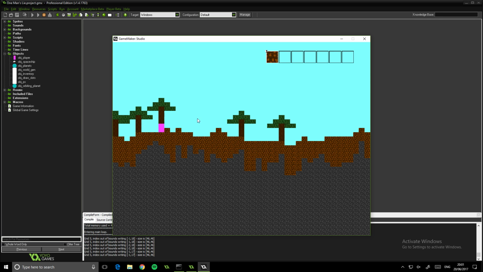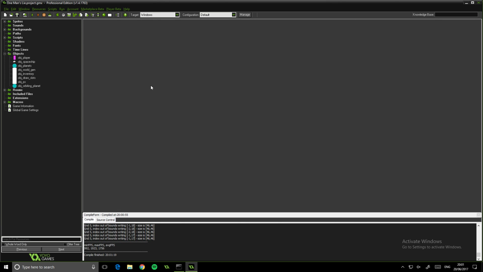So that's that really, that's all we can do for this kind of mining beam for the moment. You can play around with it, mess around, change colours, make it look a little bit nicer, it's entirely up to you. You're probably capable of doing that. But in the next video we're going to be busy doing some saving and loading hopefully, and then we'll probably be coming to some sort of conclusion if you guys don't have any more suggestions, because as you know GameMaker 1 is becoming obsolete by the end of a couple of months I think.